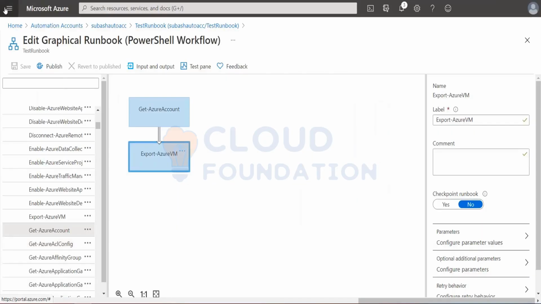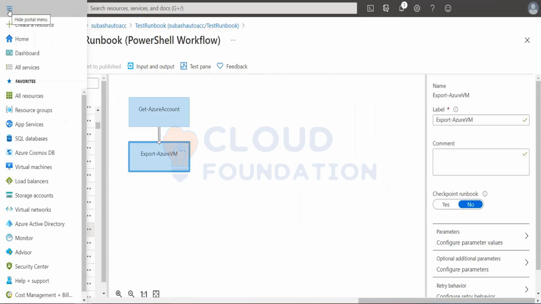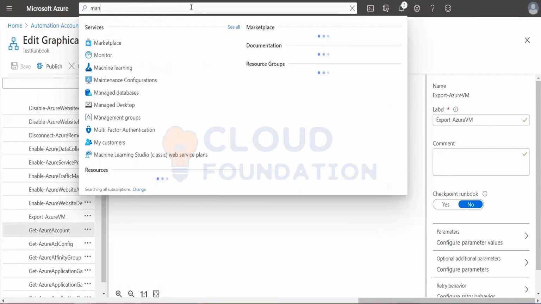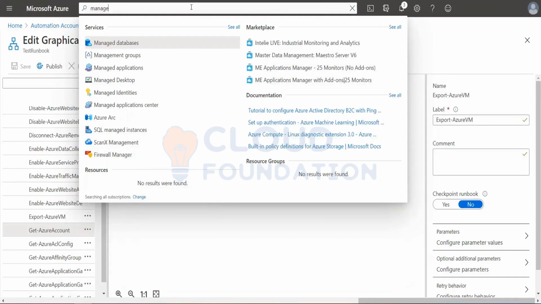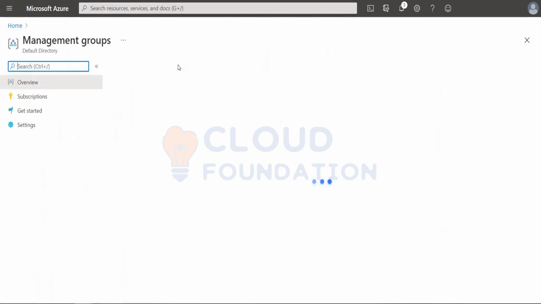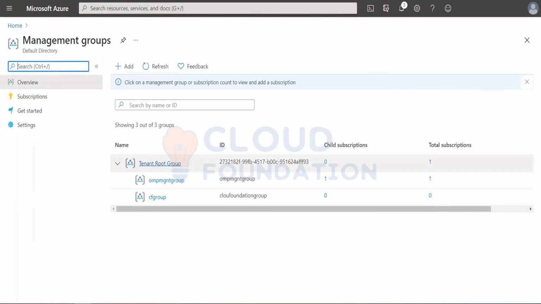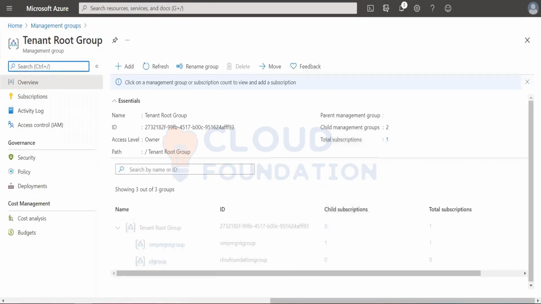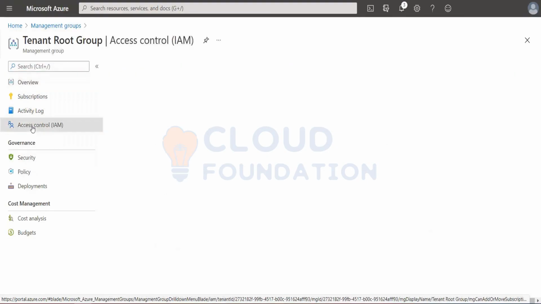If I go to the environment over here, let me go to the top level, which is management groups. Here you can see tenant root group, CFG group. Here, if you see, we have the option of access control.